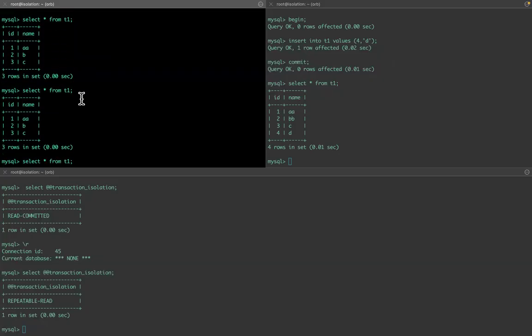So here we avoided both dirty reads and non-repeatable reads. But in repeatable read, phantom rows are still possible. Let me show you how that can appear.